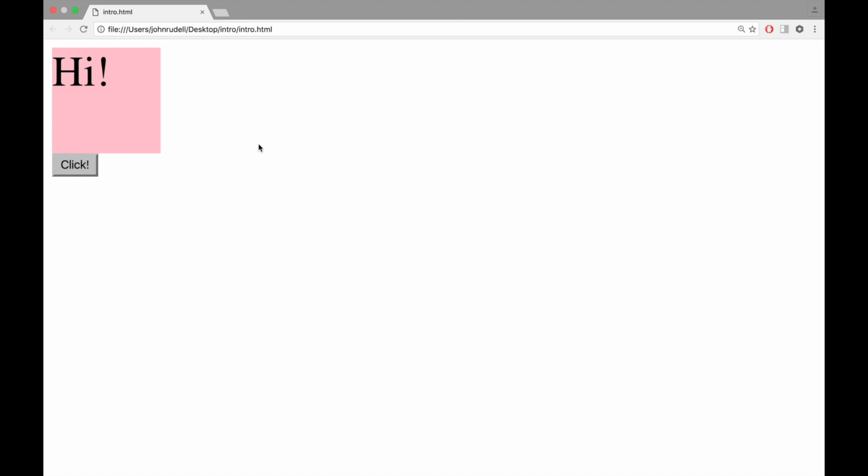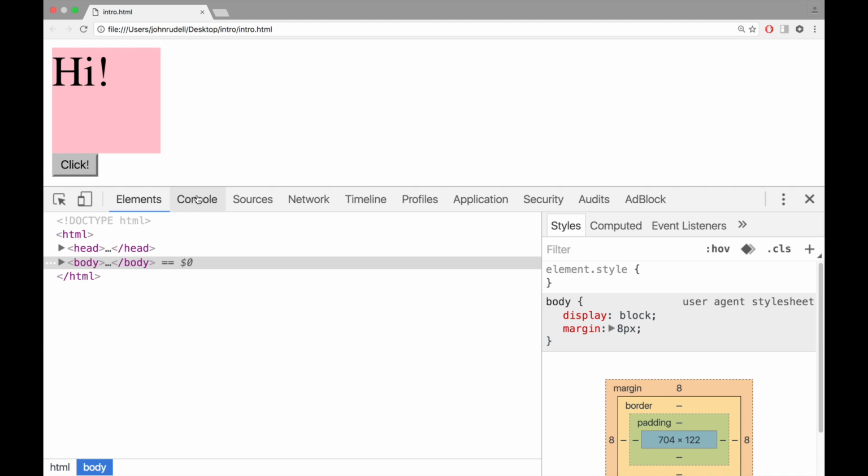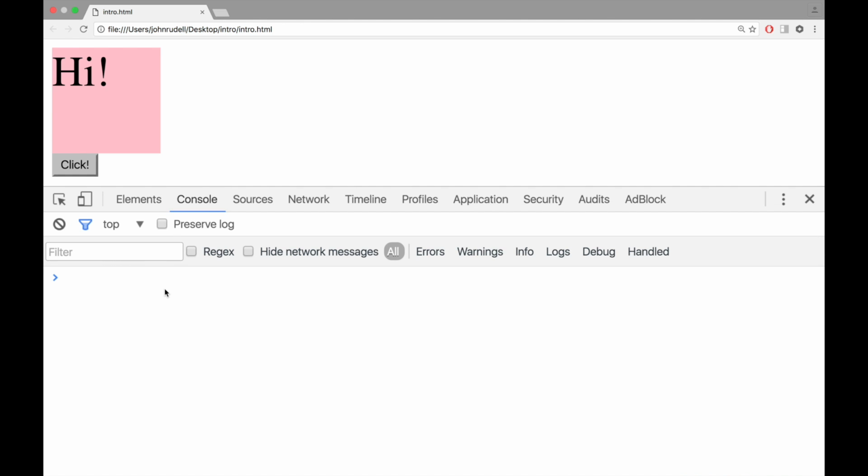All web browsers have developer tools that allow you to access, compile, and execute JavaScript. I'm using Google Chrome, and by right-clicking this page and clicking Inspect, it brings up our developer tools. In the Console, we can perform JavaScript equations. So for example, we can do 2 + 2, and it comes up with the answer 4.